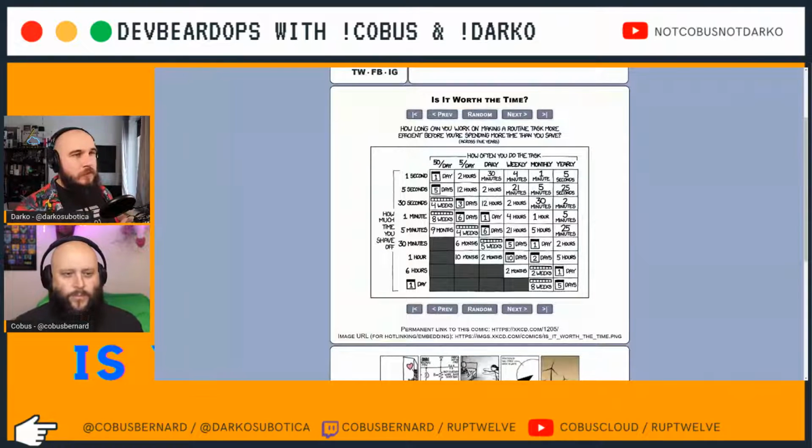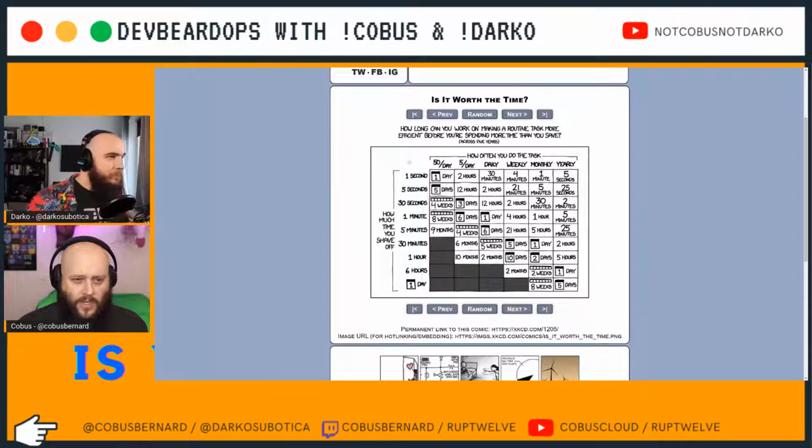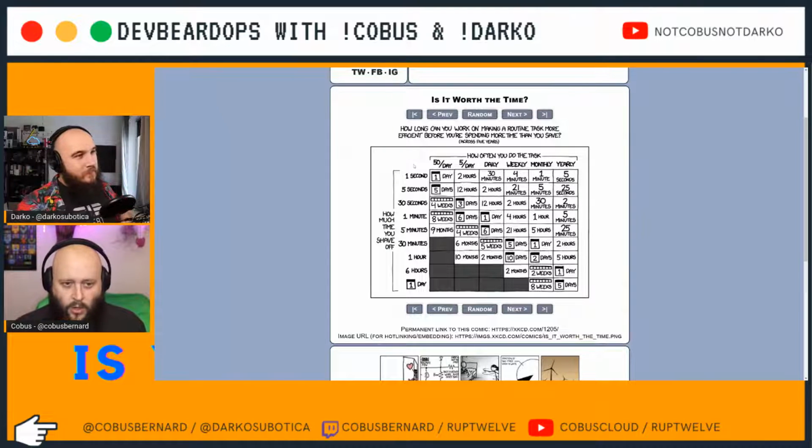You can zoom in a bit, Cobus, so people can see. Let me just. No. Hold on. This is now me going to break Windows again. Yes. Okay, I'm not going to zoom in. Go away, Darko. I still have to figure that out on Windows. I'm not a Windows user. How do I zoom? Okay, never mind.